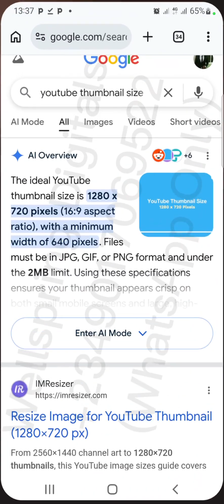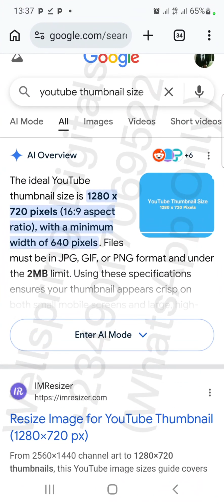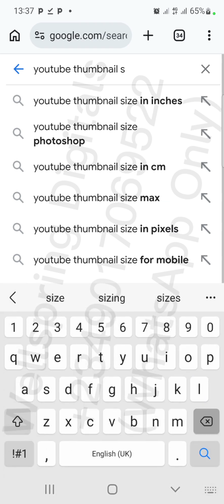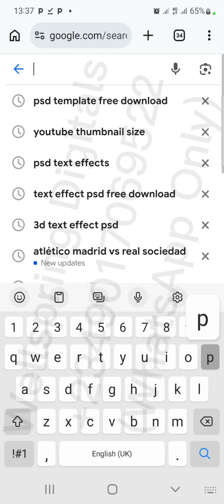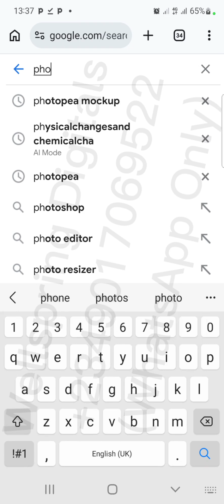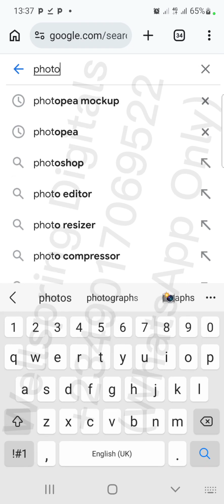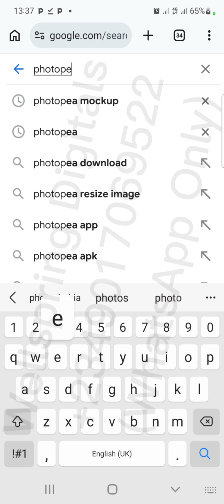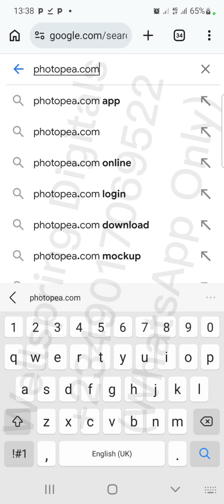Now let's move forward. I'll be heading back to Photo-P. Just type photop.com. You can see it here, photop.com.